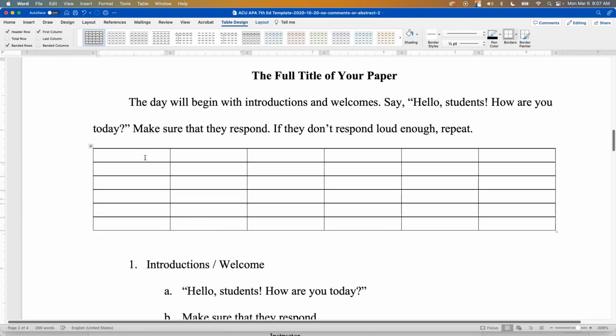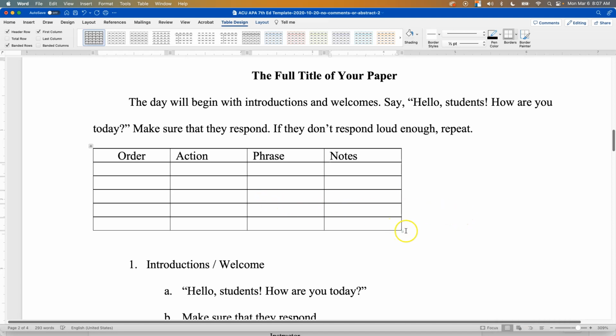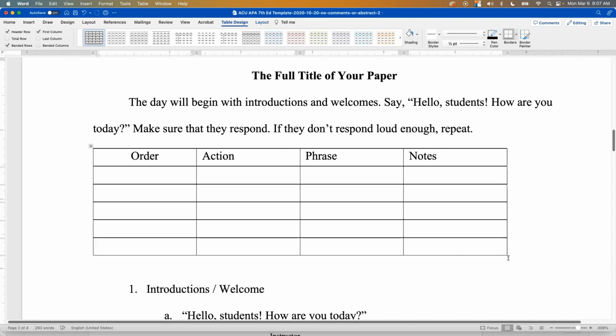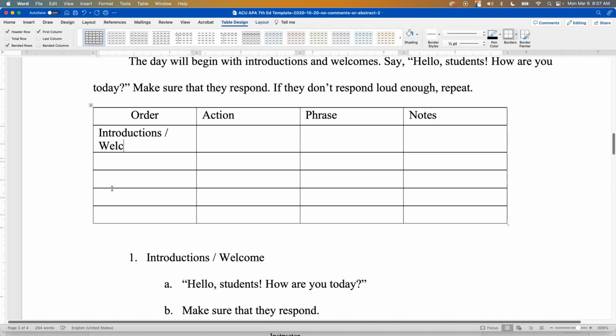Well, order, action, phrase, notes, perhaps. And we can expand this to fill the whole space. So here, I'm just going to start showing this.